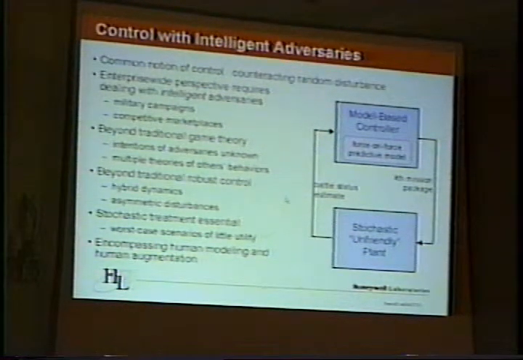There are certainly some aspects of game theory and robust control that relate to this, but in many ways this work goes beyond at least traditional notions of game theory and robust control. And one thing to note here is that in these sorts of problems, you can always think of some worst-case scenario that could happen, and you really wouldn't be able to do anything about it.